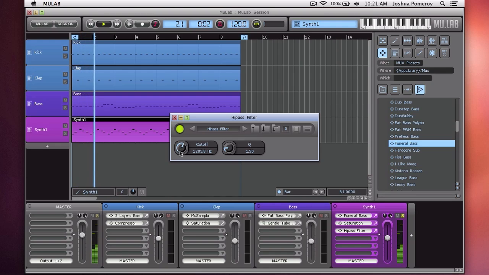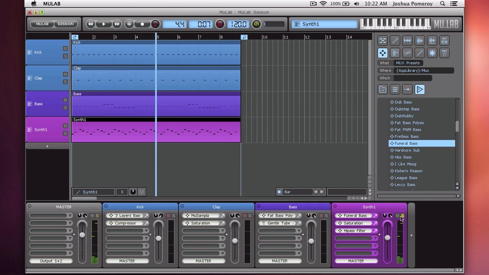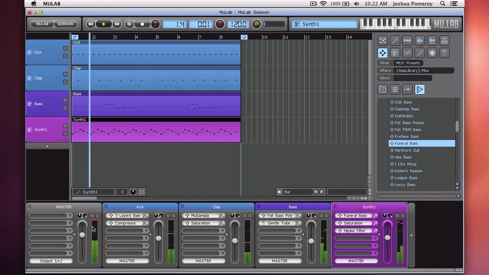That's too much, so let's take it down until we can hear it just getting rid of some of those lows. Probably around 200, 300 maybe. Maybe more. Okay. I just don't want it to be muddy with the bass, so that gives more room.